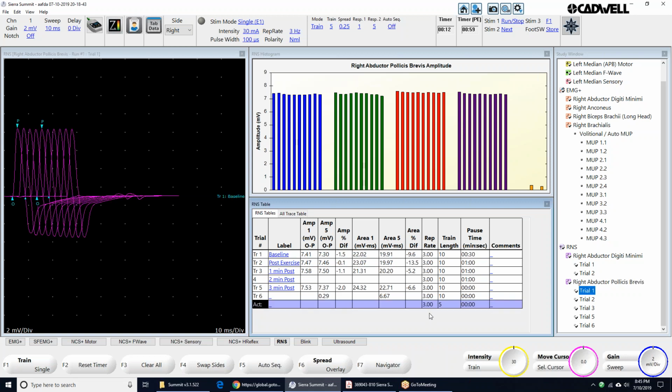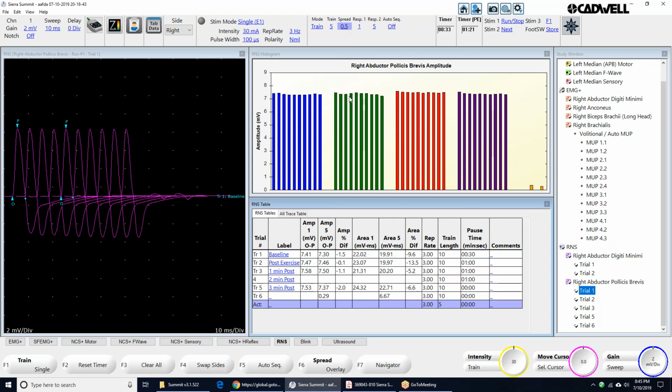In the past, you were really kind of stuck. You had to go into edit test protocols and set this up beforehand if you wanted to make any changes. So now it's quite a bit more flexible, I think, with RepStim, and customers should like this option to just show one train at a time so they can increase the gain and show that bigger. Obviously, you can adjust the spread as well to make use of the whole screen. So that's some improvements in RepStim.